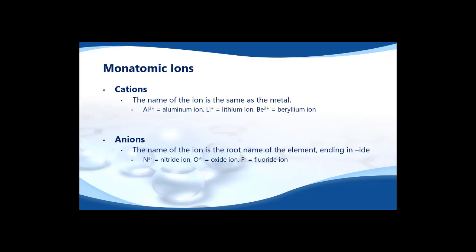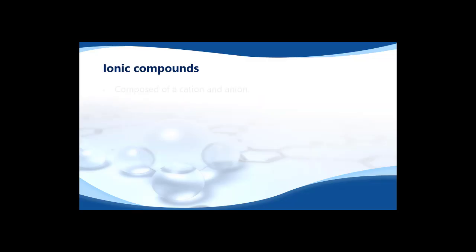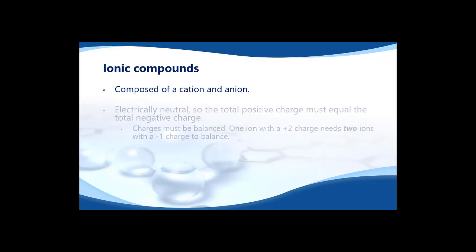Okay, so these are our single atom ions, and what we're going to do is combine these together to make compounds. So again, ionic compounds are composed of two ions, a plus charge and a minus charge. Now, harkening back to when we talked about compounds in atomic structure, compounds are electrically neutral. That means overall they have no charge. Another way of saying that is for every positive charge you have in the molecule, you also have the same number of negative charges. So they have to balance.